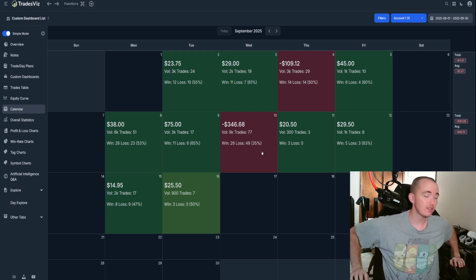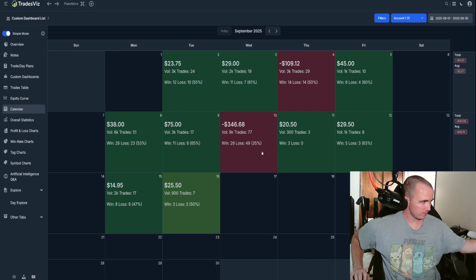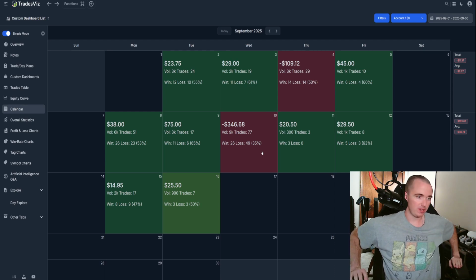And these did not just halt and then dip and rip. They halted and then dipped and dipped and dipped, and I just kept holding it. I doubled down, dollar cost averaged, and made every wrong decision I'm not supposed to make. That is how I ended up with an almost $350 red day, which is money I won't make back trading this month. So it was just a very stressful thing.